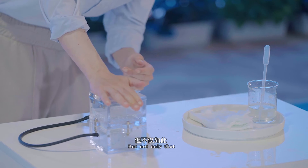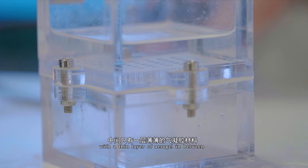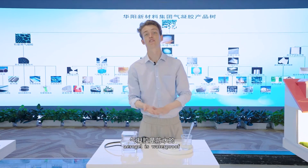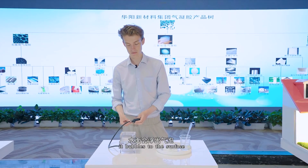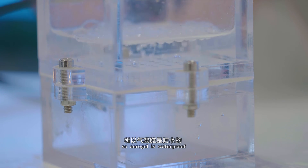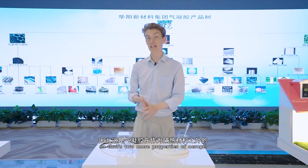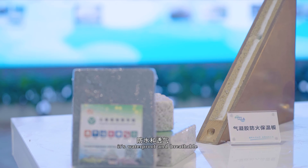But not only that — in this experiment here, under here we've got air and above water with a thin layer of aerogel in between. The water is not flowing down because aerogel is waterproof. But you'll notice when I pump air into the bottom compartment, it bubbles to the surface. So aerogel is waterproof, but it is also breathable — it does allow air to pass through it. So that's two more properties of aerogel: on top of being a thermal insulator, it's waterproof and breathable.